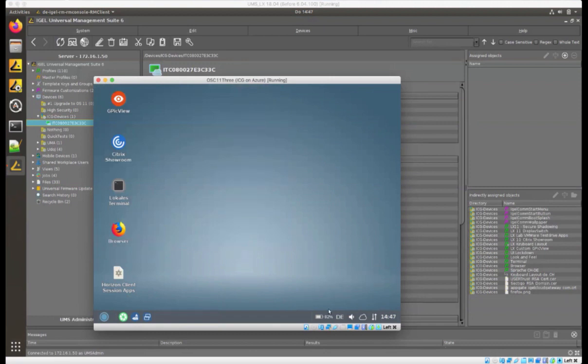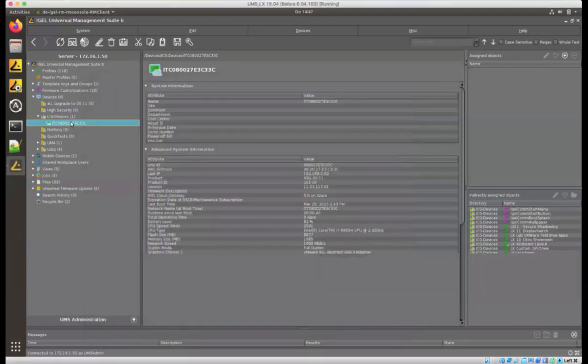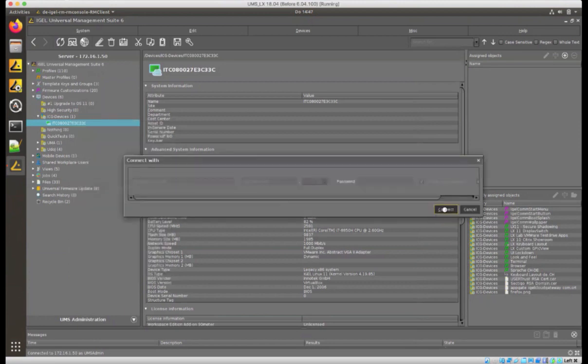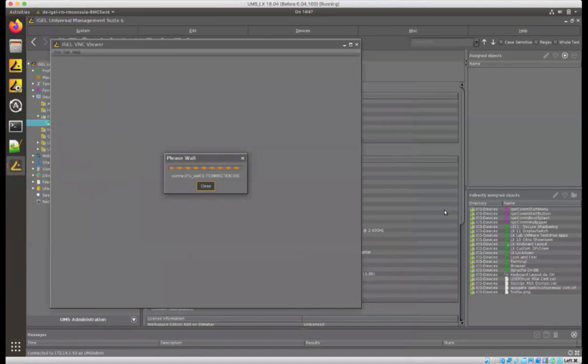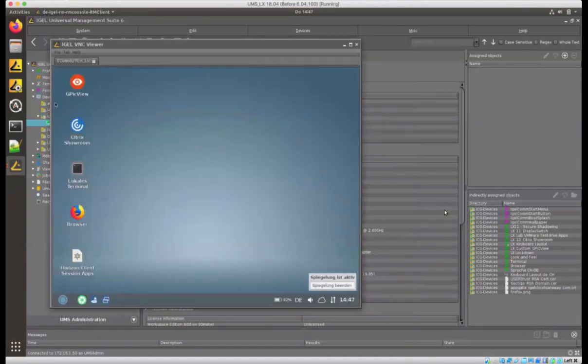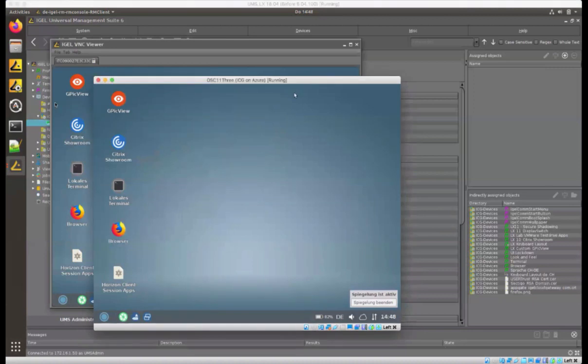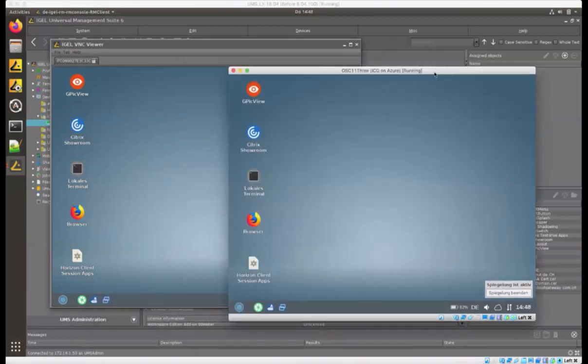So now we imported it. He got the configuration, and you know what? Perhaps someone was at Disrupt with Raphael and me in our slot there. We clicked on Shadow and we clicked on Connect, and after a few seconds we got an error message, but not today. So this is secure shadowing working. This is working via 8443, so it's directed via the ICG. It's not like ICG is doing a brokering and then there's a direct connection between the endpoint and the UMS. No, it's via the ICG all the time.